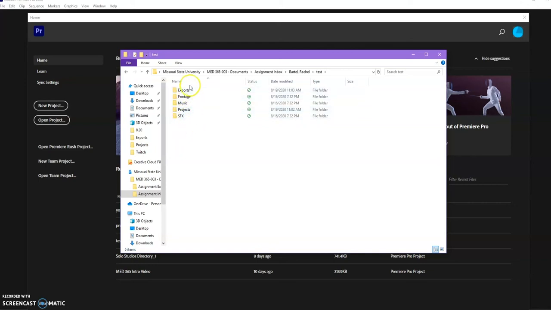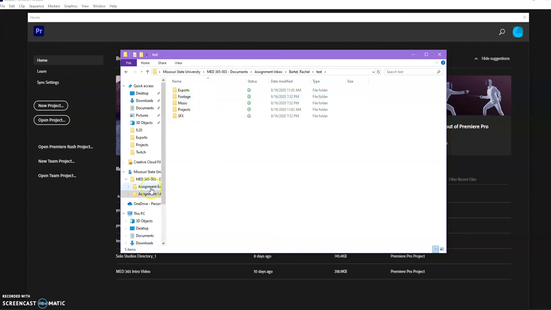You'll want to create these folders for every single project that you are going to do in this class and outside of this class. So for your future projects, you'll go into your name and create folders titled whatever the project is. So independent edit project, silent film, final project. So once you have all these folders, you'll want to put your footage in the footage folder.